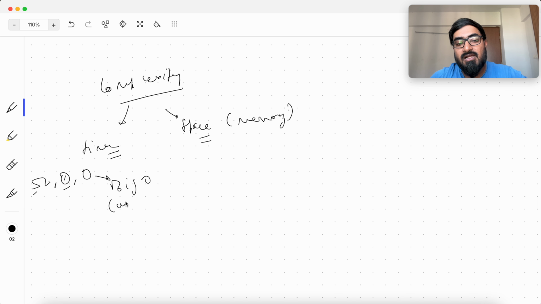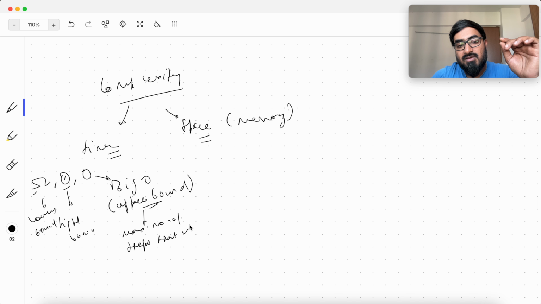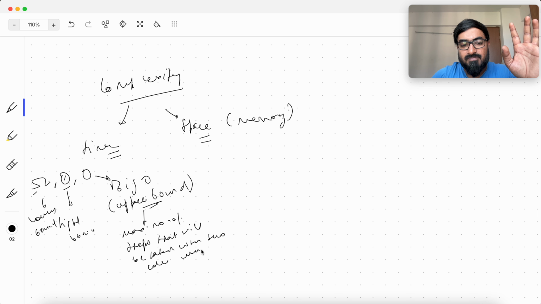Big O basically tells you the upper bound. Just give me a minute and I'll explain what all this means. Theta is tight bound, and omega is lower bound. We are concerned with big O. Now what does upper bound mean? Upper bound means the maximum number of steps that will be taken when the code or the algorithm runs. Maximum number of steps, upper bound.